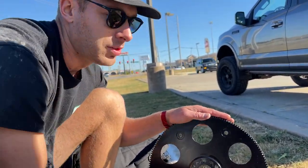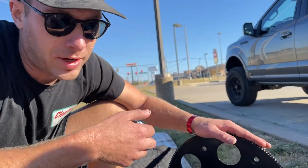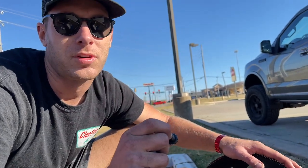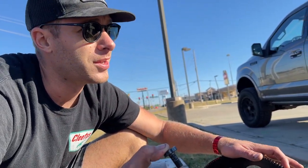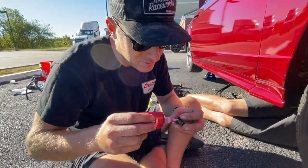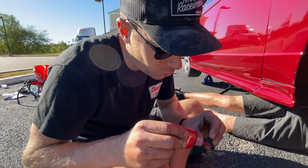This time, instead of doing RTV, what we're going to do is actually put a ton of Loctite on them to seal it up — instead of trying to mix RTV and Loctite to hold them in. Stick to one. All right, got our thread locker and she's about to go swimming.